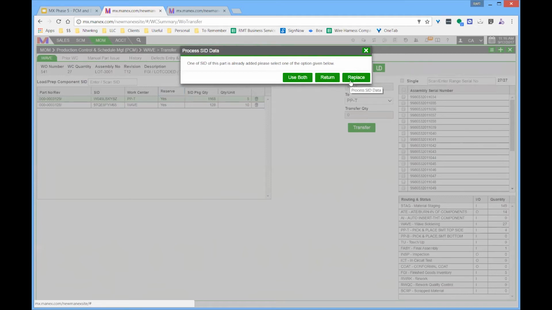The last option is to replace. That's to account for attrition and things like that that we don't know about because this isn't directly communicating with the machine. So it shows I have 10 left, but because of attrition, I've actually used them all up. And when I scan the new reel, because I'm replacing the reel, I tell it, go ahead and replace it. Those extra 10 pieces are counted as excess parts that are consumed in this job. So I know my attrition level for this job. And we can do all of this without directly communicating with the machines.